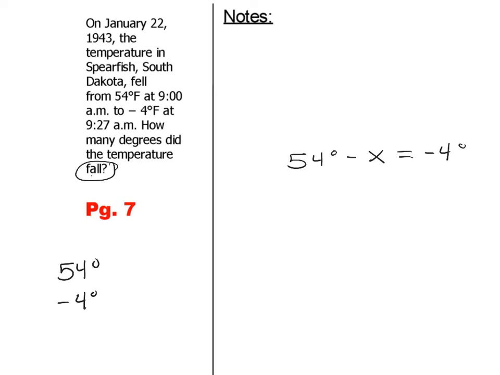How do you know that? It says it in the problem. But it's not important information, right? That's another thing I'm glad the two of you brought up, because the temperature is important. The time isn't necessarily important, because it just wants to know how many degrees the temperature fell. But if it asks how long it took, you'd need to know that. Right, so you have to understand what it's asking you.